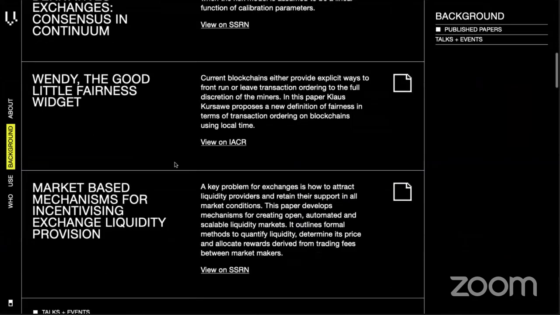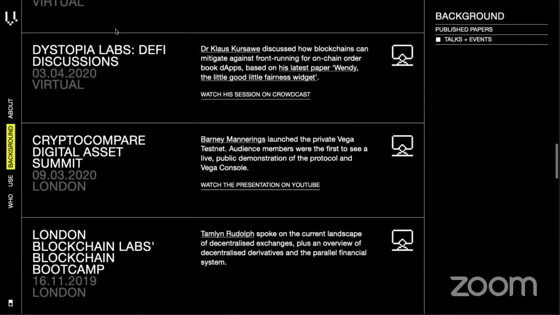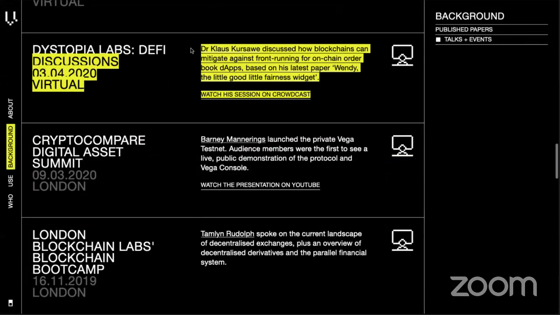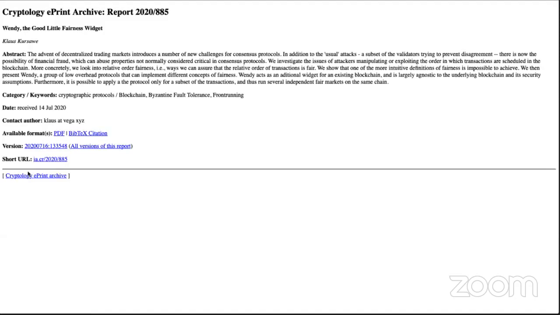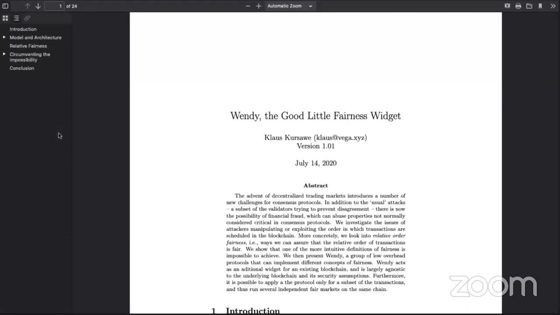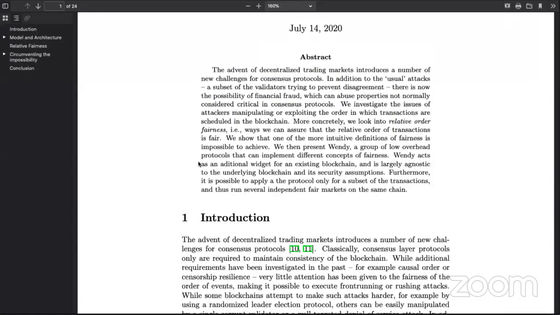So the talk, which has moved quite a long way down, this one here with Klaus talking about mitigating front running and ordering. So this is a really good introduction talk to this, but there's a paper on it as well, which is available here on ISCR. And this paper basically covers our unique research into how to get fair ordering of transactions within a block. So we've actually designed a protocol which runs at the consensus layer of Vega to give fair ordering. And it means that if you trust that 2/3 of validators are honest nodes, then you also trust that you've got fair access to the order book. So that's really worth a check.